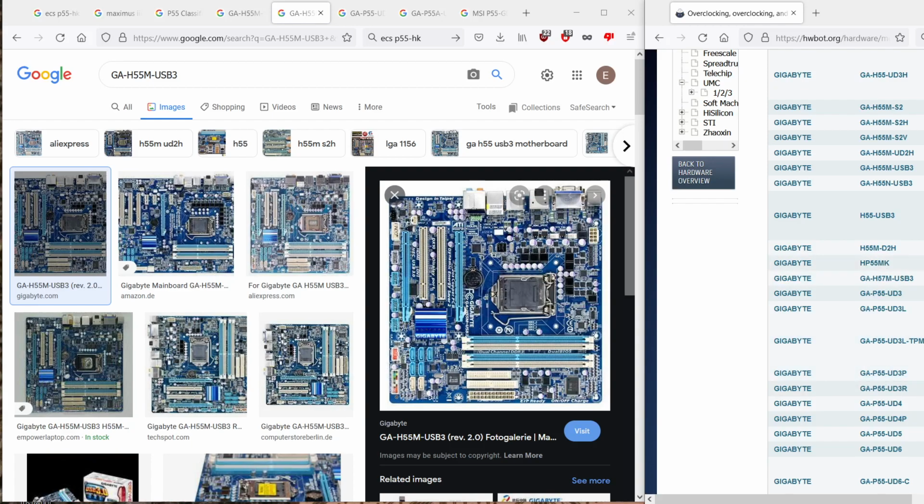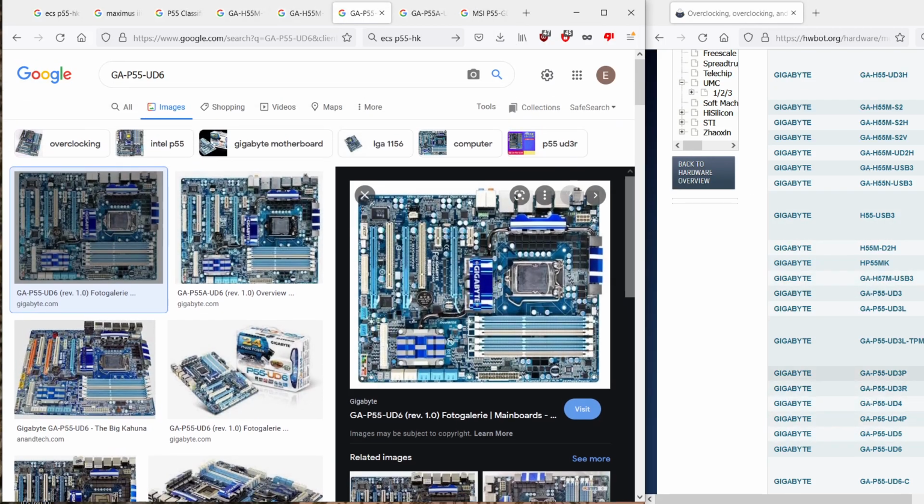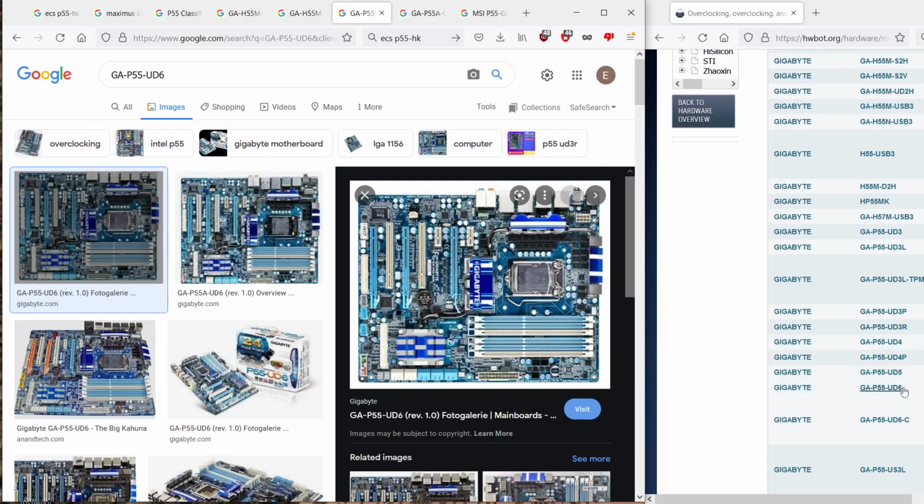So either I'm doing something wrong specifically on the UD3s, or there are multiple revisions. So I would say stay away from the low-end UD boards. Stick with the higher-end stuff if you can find it, basically, or the H55M if you can't find a high-end P55 Giga for the time being. Something like the UD4, for example, I would say that's where it starts getting good.